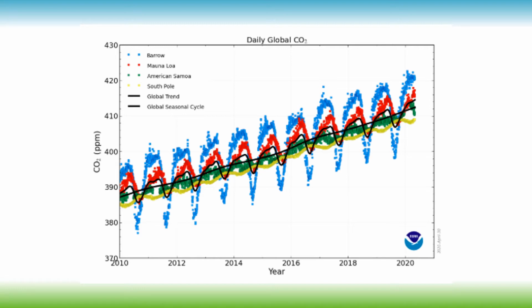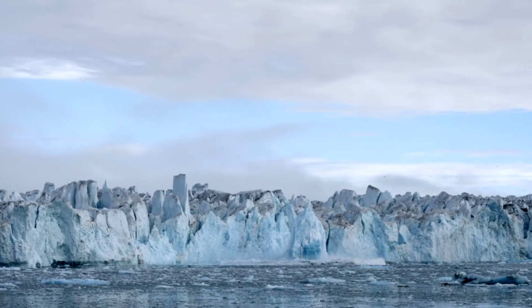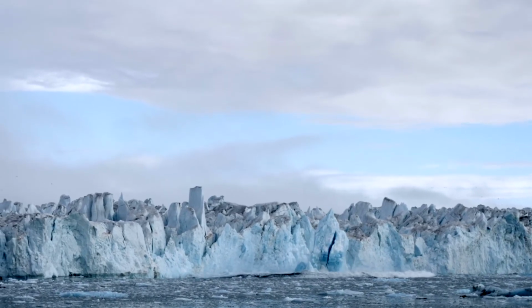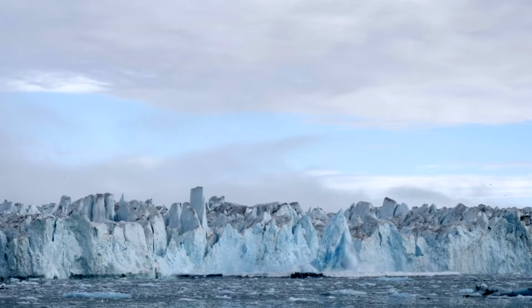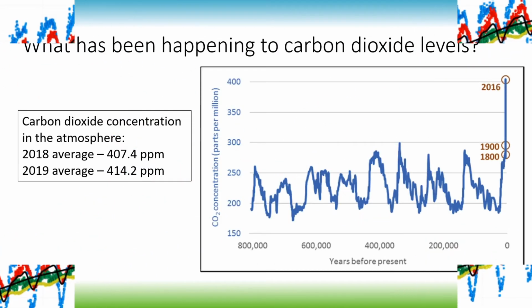Rather than relying on data from a single observation station, several are positioned around the world. They are situated away from local influencing factors such as industry or plant respiration. There are stations at the North and South Pole. The North Pole shows a higher variation as it is closer to the seasonal fluctuations from the vegetation cycles in the Northern Hemisphere. But all observation stations show the same seasonal variation and increasing trend year on year.